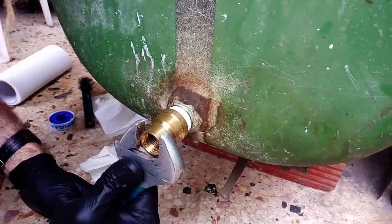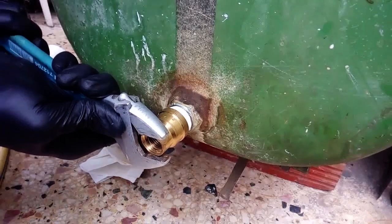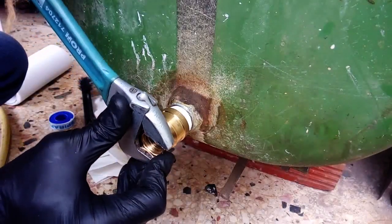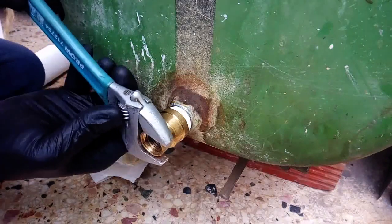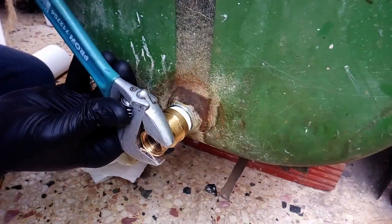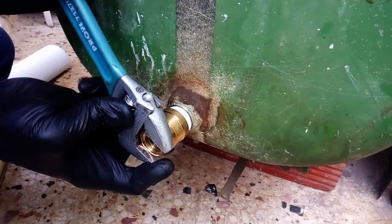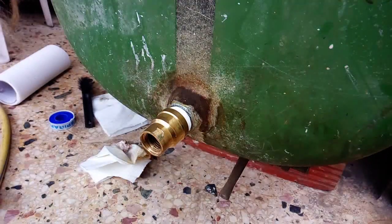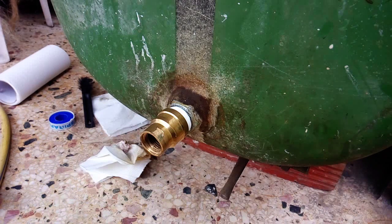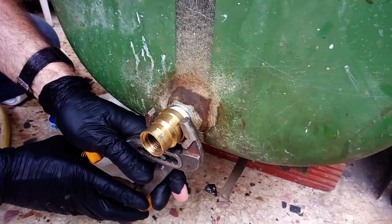In a water application you can still use hemp fiber alone without PTFE tape and it will seal. However, with diesel fuel you have to use PTFE tape, or the connection point will start leaking after a couple of months. That's why I strongly recommend PTFE tape on top of the hemp fiber. Regarding tightening, the common practice says to tighten until the force feels double compared to what it was up to that point.